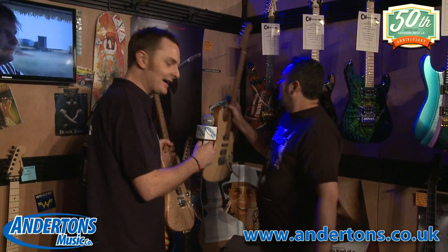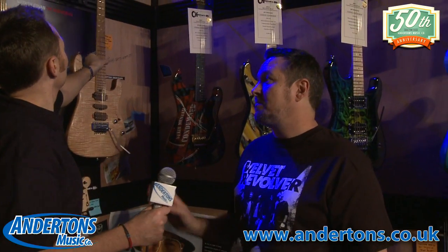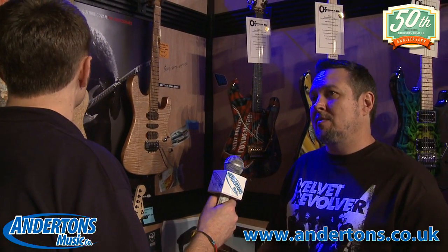I can't tell you how smooth this neck and fretboard feels. That's ridiculous, isn't it? It plays like a guitar you've owned for 20 years. That's the crux of the design behind the Charvel neck in general, especially the USA-made custom shop guitars. We designed those necks to feel like they've been played for 20 or 30 years. It is a normal Charvel neck shape on this guitar. That's important, because what initially was appealing was when we took him on a tour, he picked up the guitar and started playing it, and 45 minutes later, he's still playing the guitar and just lost in it.